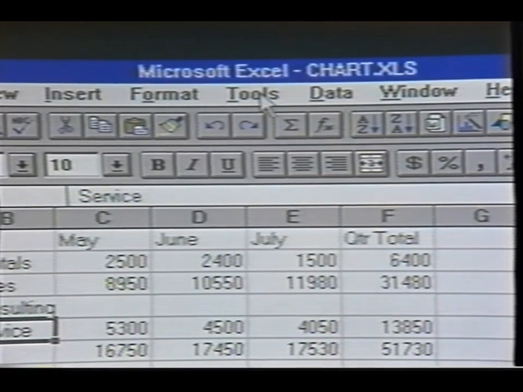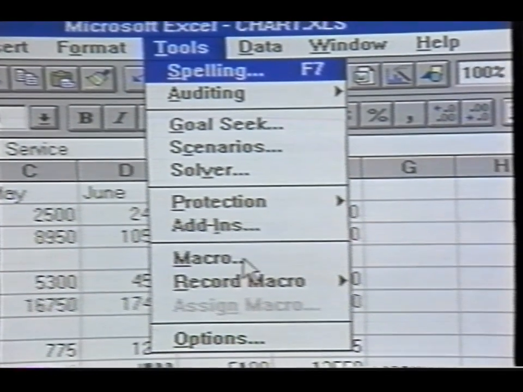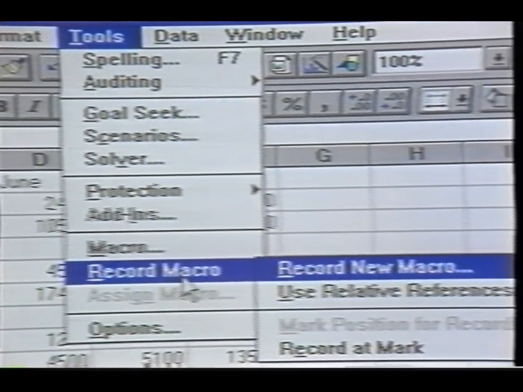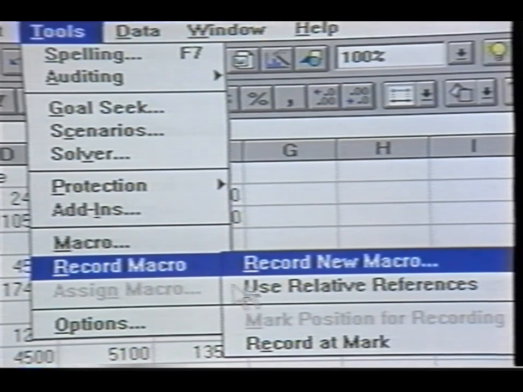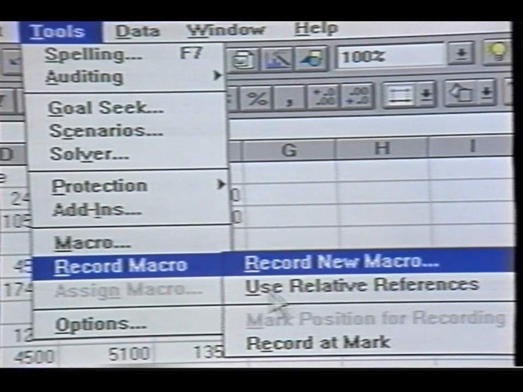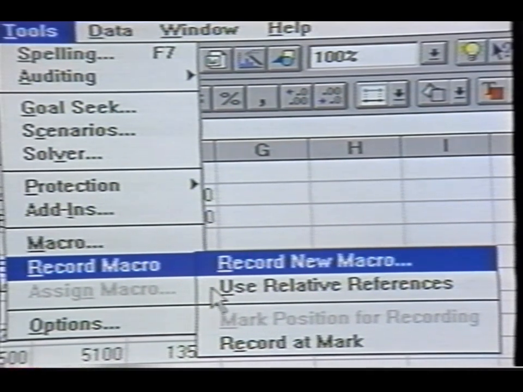So you start recording a macro, and if you don't have any macros currently in your sheet, you'll notice that this will be gray. Use relative references. Right now it's on, and all you have to do is click on this, and any macro you record from then on will use relative references to cell addresses rather than absolute references.